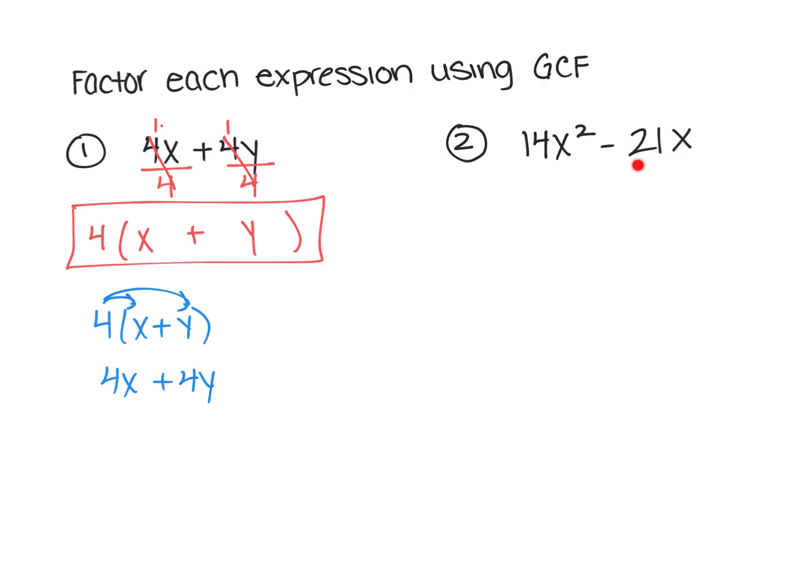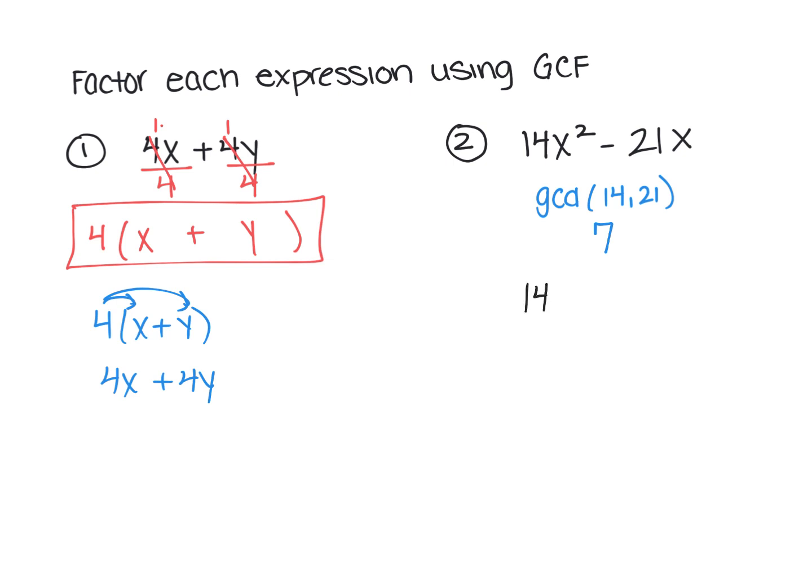Now, 14 and 21, some of you may know the biggest number that goes into it evenly, but if you're not sure, you always can revert back to that calculator. So go to GCD and put in 14 and 21. Now, unfortunately, this GCD button, you cannot use x's in it, only numbers. So the x's we're going to have to do separately and in our heads. So if you go ahead, type this in, you should be getting 7. So that means 7 is the GCD between these two numbers.